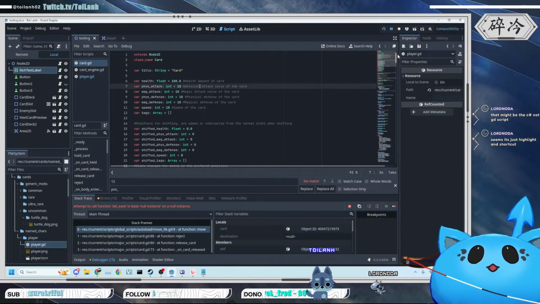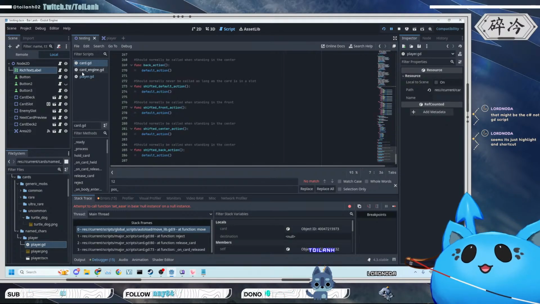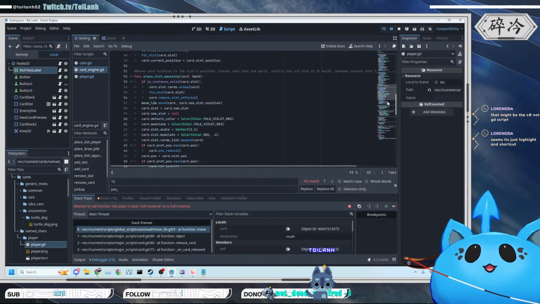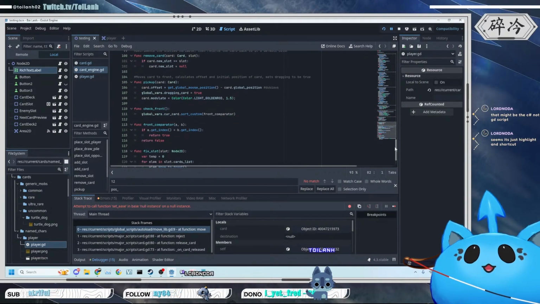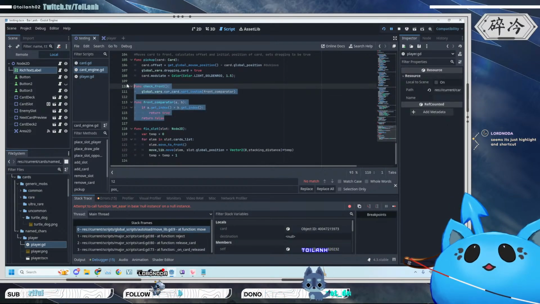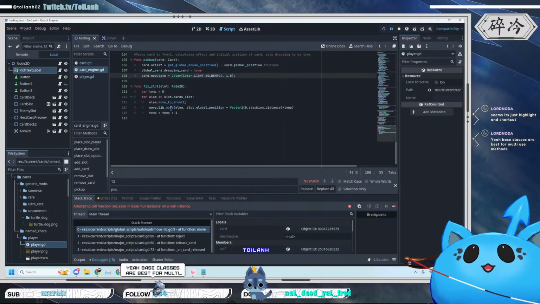It was a long file for just the card logic, and I had a bunch of card engine logic as well. But now this is just the card movement. We don't need front comparisons anymore.